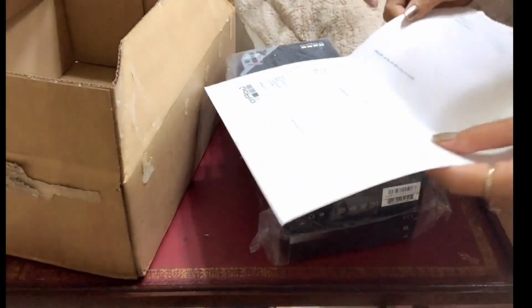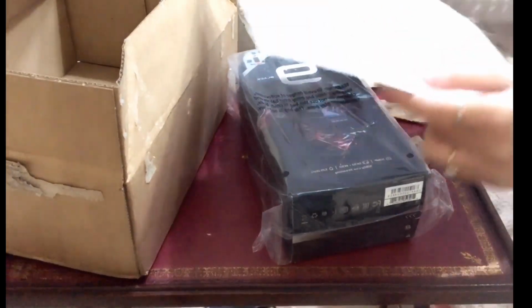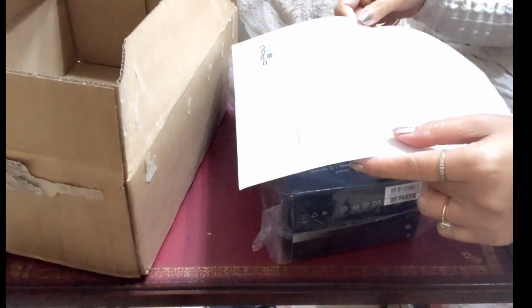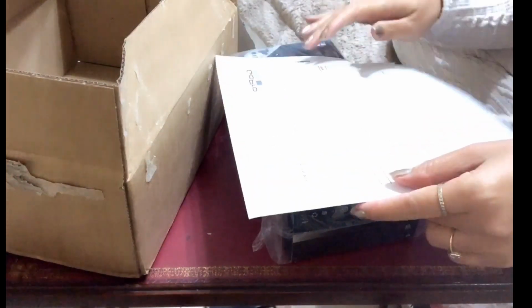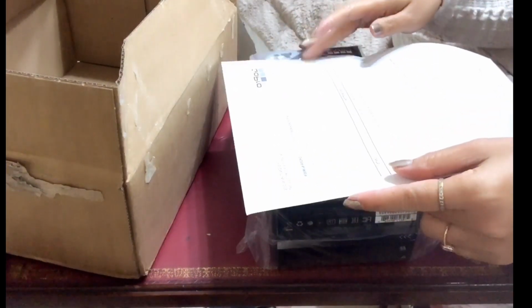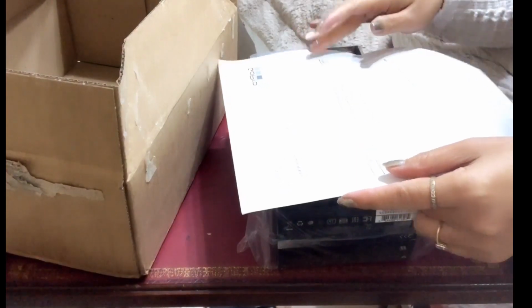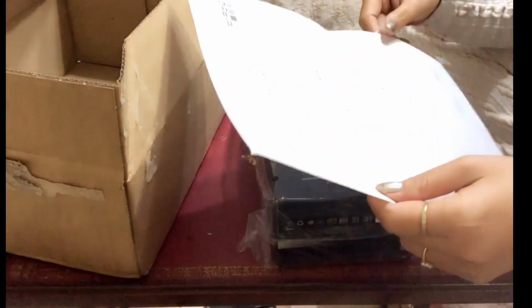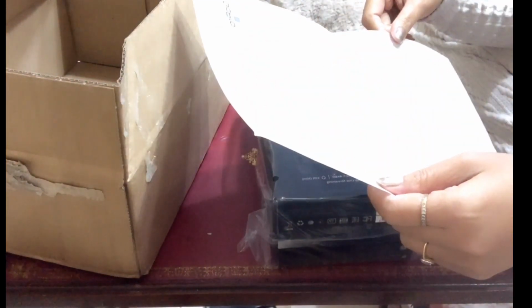Plus, you have a year subscription. So it costs only about 410 euro, whereas if you buy it here in Malta, just the camera alone, it costs 480 plus. Just the camera, not including the accessories.